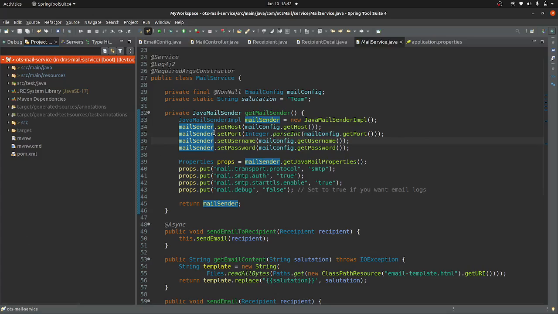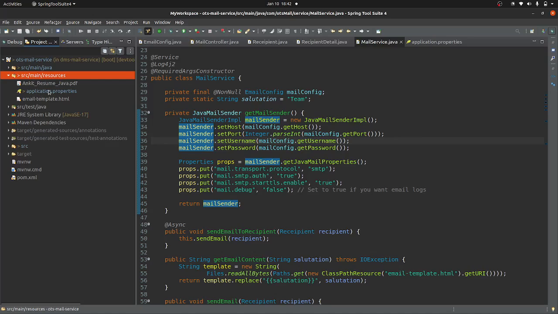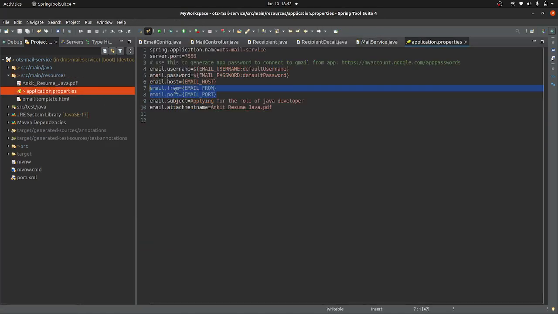So actually you can supply these environment variables here in the application.properties. You can supply this, like email username, whatever you have, and email password. If you don't know how to get the password of the user email, that is an app password, so you need to follow this. Here is the link, you go there, read there, and you will be able to generate the password for your email. Then email host, email from, whatever your email ID is, and port number, mostly if it is SMTP, 587, I guess.